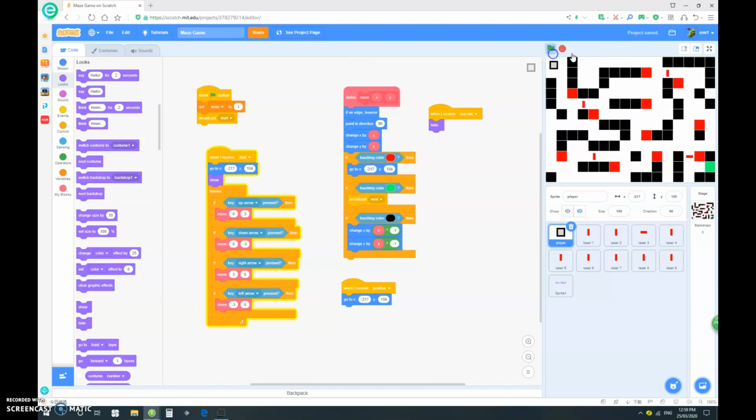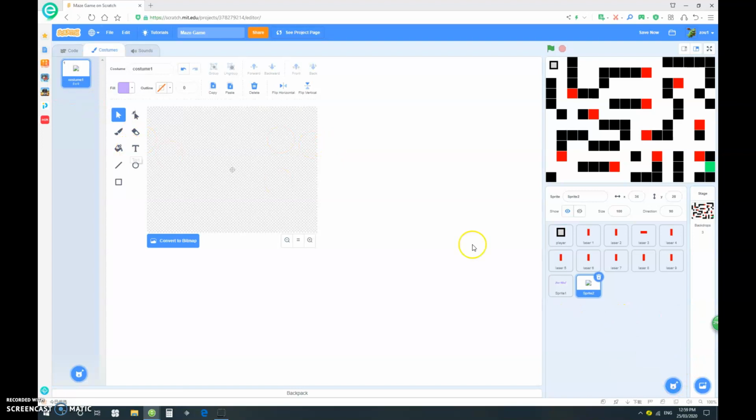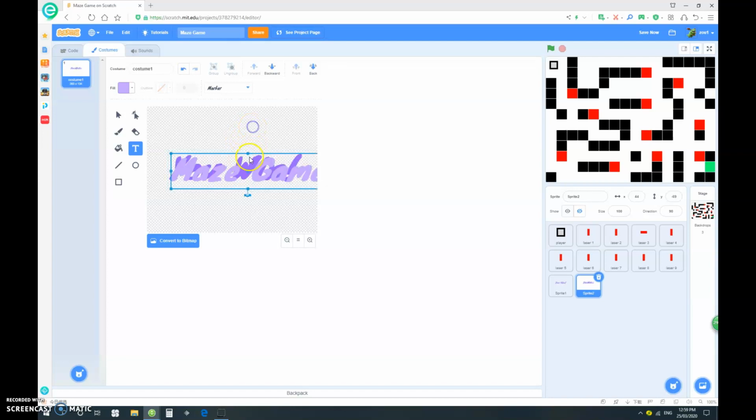Now, let's make a kind of start screen. So when you just click the button, it just goes straight into the game. So let's just paint a new sprite. Actually, no. We want to duplicate the you win, except let's change it to, this can be our title, and let's call it Maze Game. And so that's in the front, and let's just move that down here. And for the back, let's change that also to Maze Game.